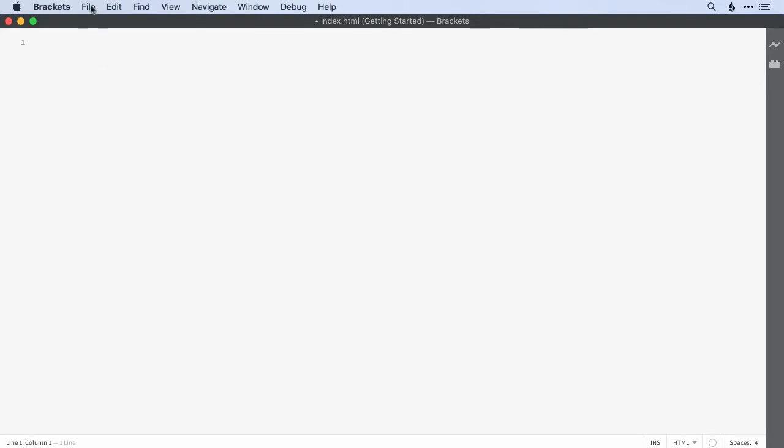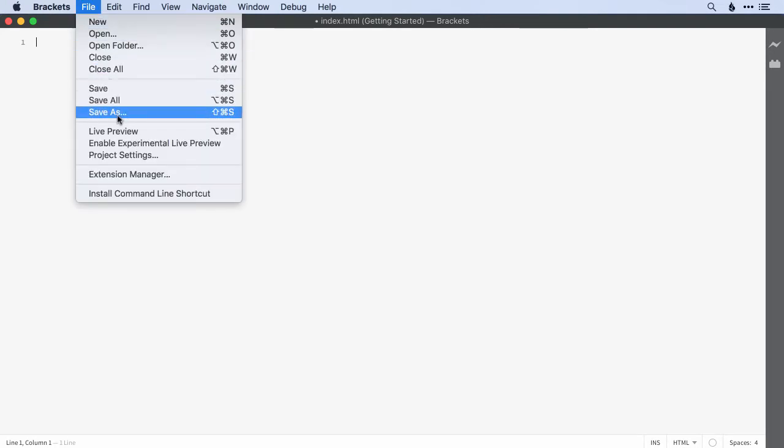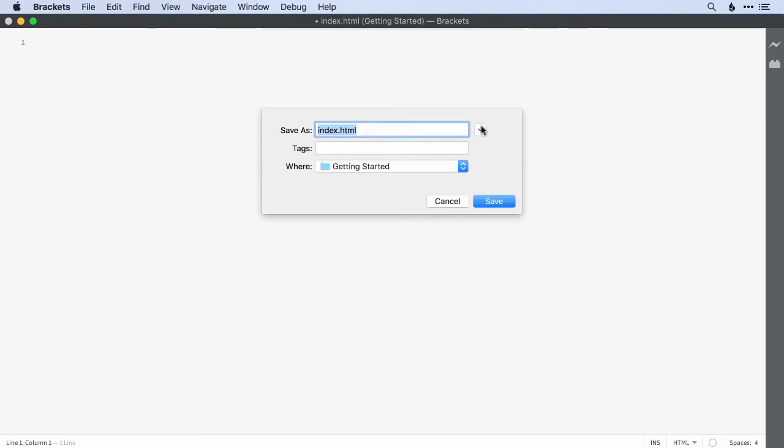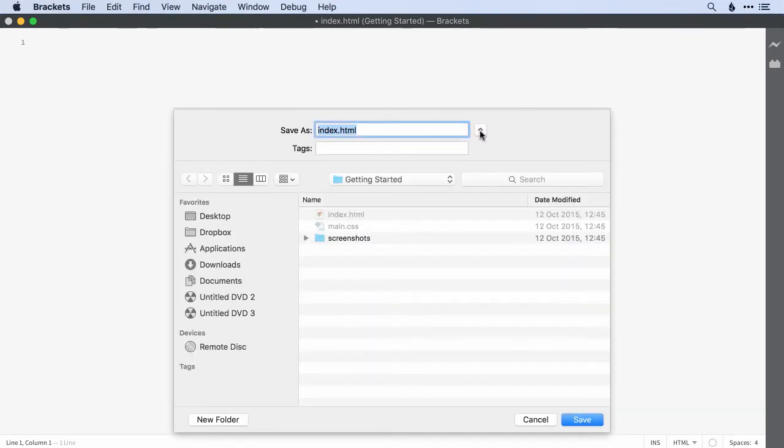So in your text editor, just go to File and then Save As. And I'm just going to expand everything here by clicking the down arrow. You probably won't need to do that. And I'd recommend working on your desktop. This is where we're going to be storing all your files. So if you want to put them in your documents or somewhere else, then feel free. But if you're not sure, then just put them right here on the desktop.